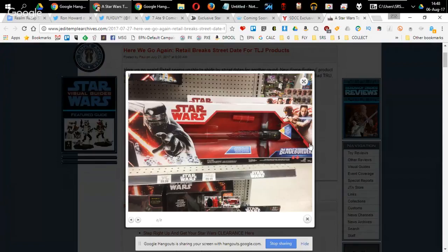The flame effects, I've never seen that before. Oh yeah, maybe that is different, huh? Yeah, we never saw that kind of crackling-like effect. I like those Blade Builders. I had great fun with it. Yeah, Hasbro sent you and I some last year. I think we were playing with them. They were great, really good. Yeah, my kids love whacking each other with them.